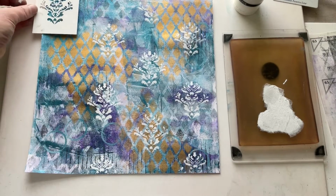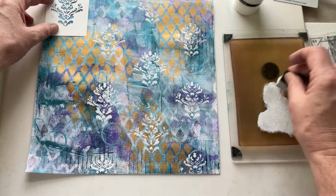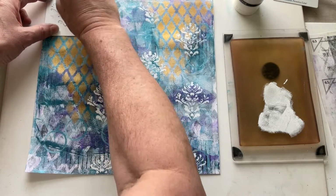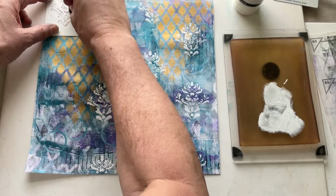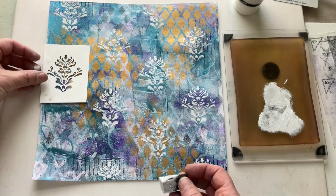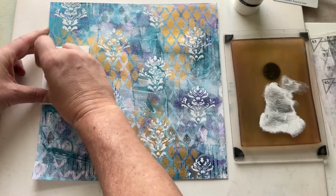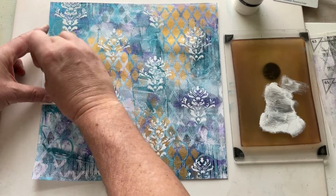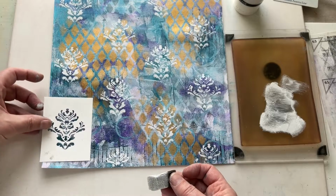Right, coming in for the last one. I quite like it to be there. Sorry, sometimes, guys, I do talk to myself, but I think we all do when we're in our own creative space. I find that if I actually say my thoughts out loud, it helps me focus my thinking. Hopefully that makes sense. Right, I'm running out of white paint, but I don't want to reload the sponge. And as I said, I don't mind if things are slightly faded.